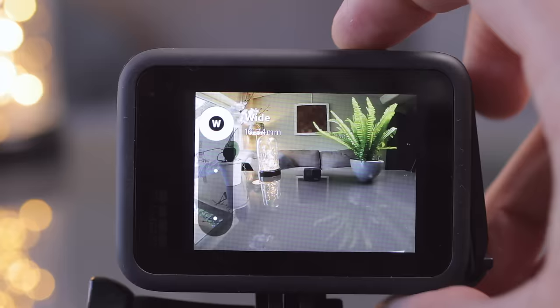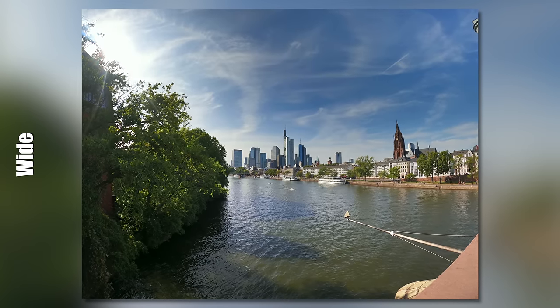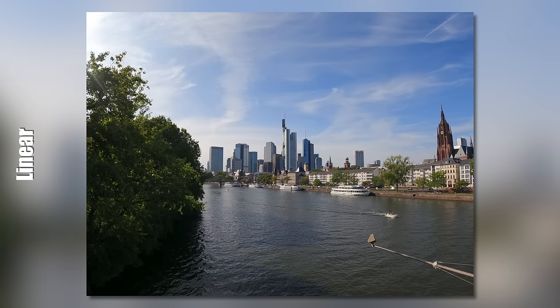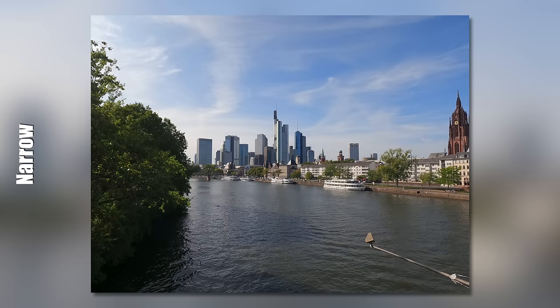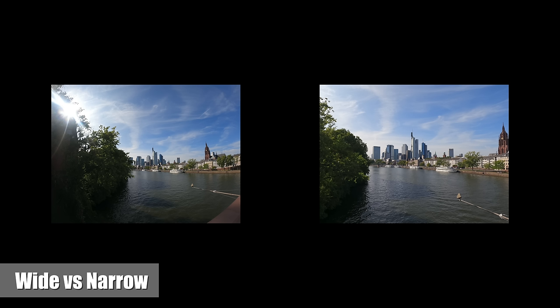Down here you have wide angle. You also have a linear lens, which makes all the edges straight, so you don't have the fisheye look anymore. That is narrow.